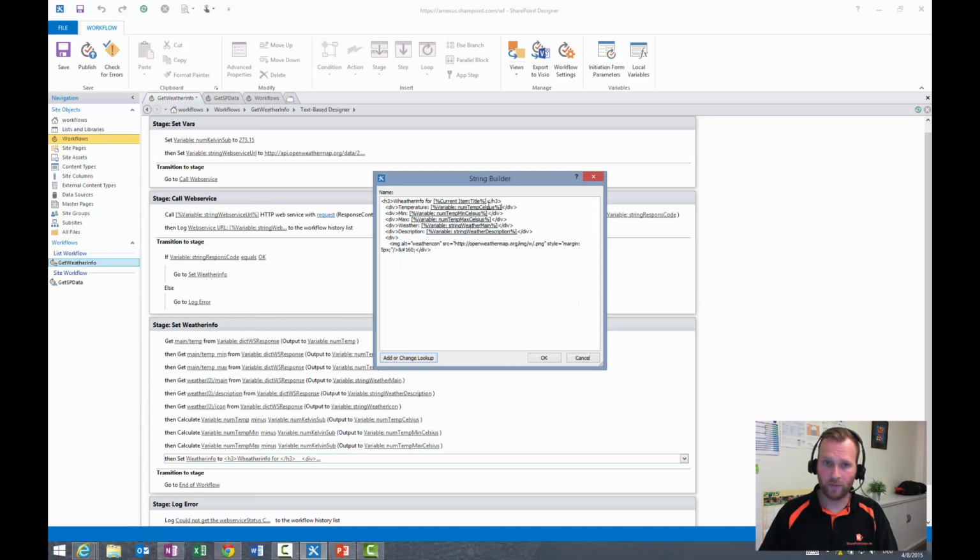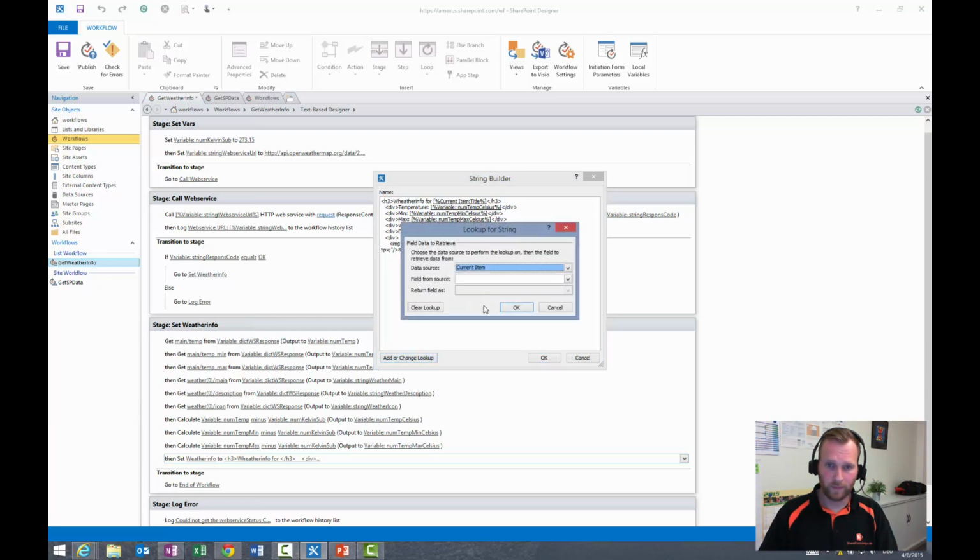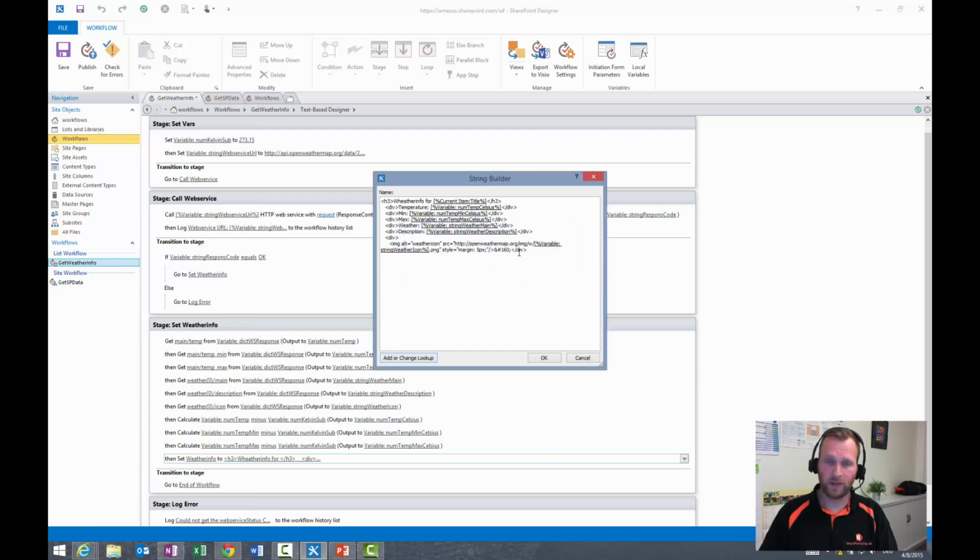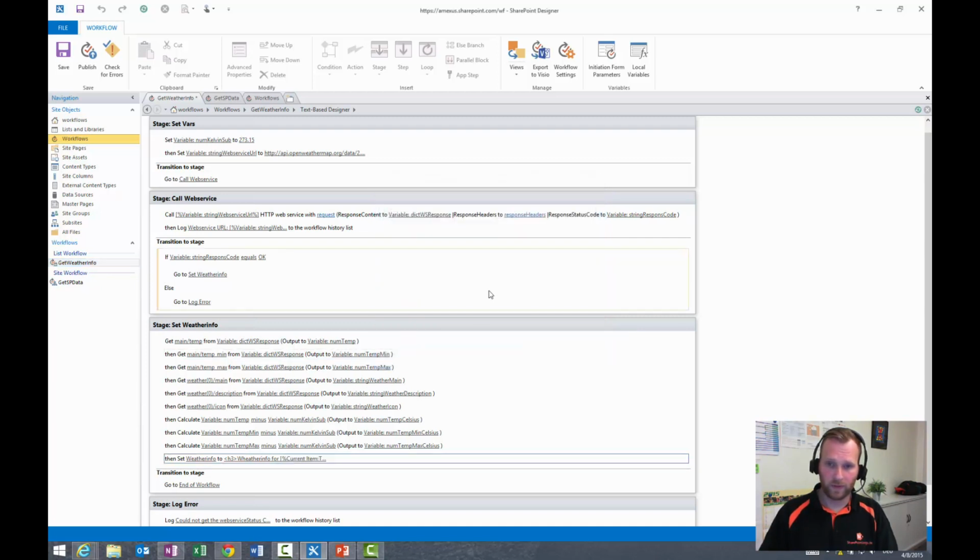I did this already for the min and max value, as well as the main and the description values. And the very last action here is to build the string for the weather icon, string weather icon, to get it from the web service response. Okay, that's it.